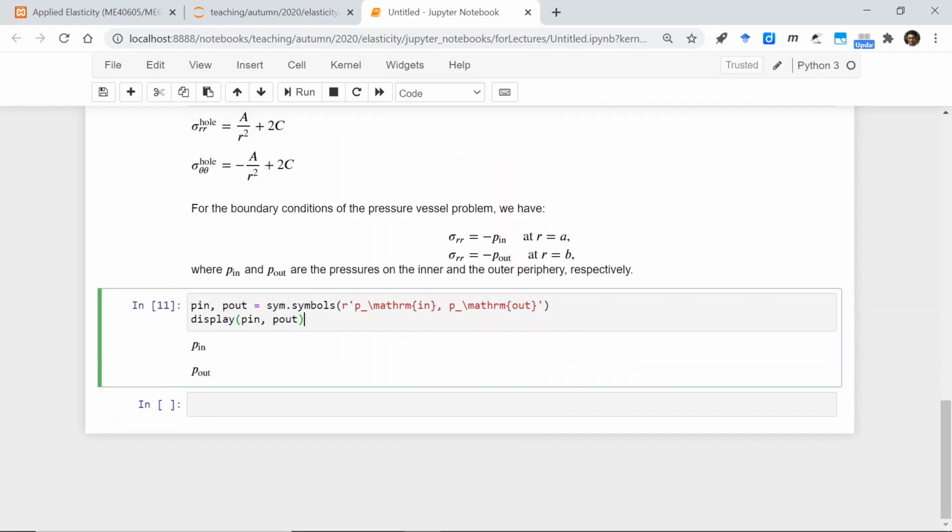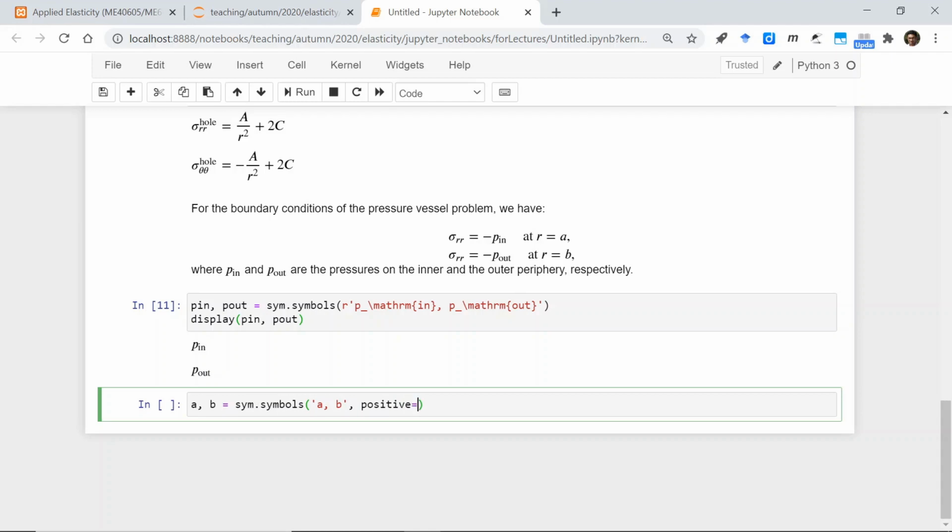Let us also remember that we need to set up our A and B variables, the inner and the outer radii. Let us adhere to the Python community encouraged best practices of specifying a certain variable to be positive when we know for sure that they are indeed positive. So A and B are both radii, they are positive quantities. So we state that. It won't make any difference, but it's good practice.